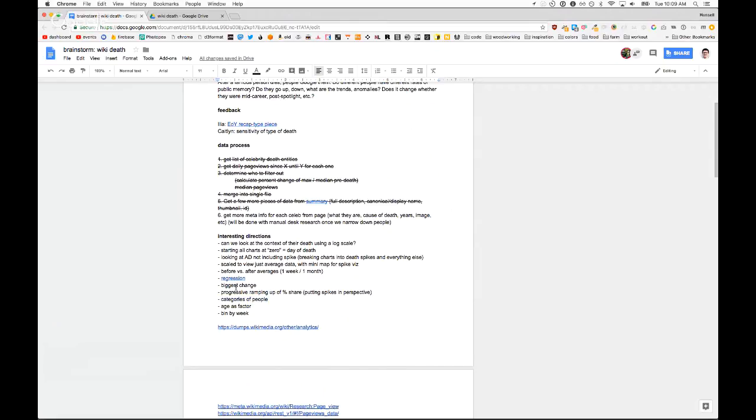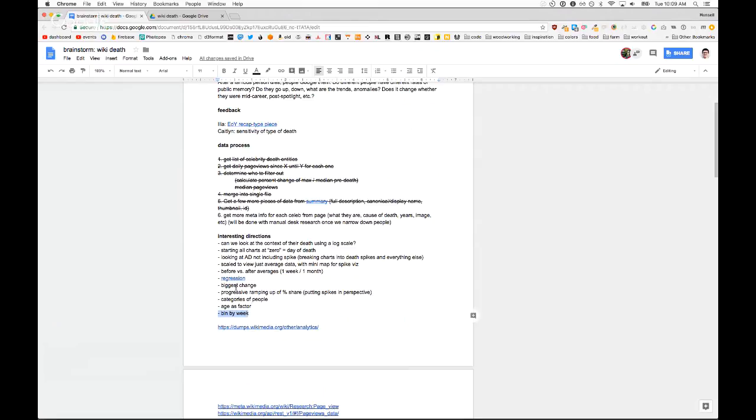Categorizing different people. Some of the feedback was wondering if musicians see more of a post-death bump in general traffic, because now they're maybe more searched since their music is out there. So categorizing the people. Seeing if there's any difference in age: natural death when you're older versus a premature death when you're younger, maybe there's more of a sustained impact, maybe some age factor there.